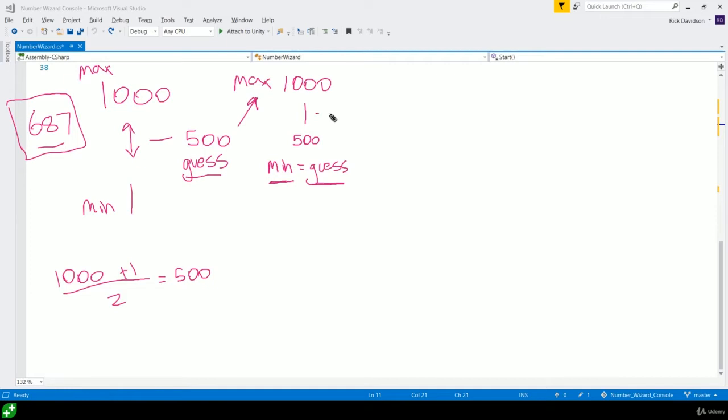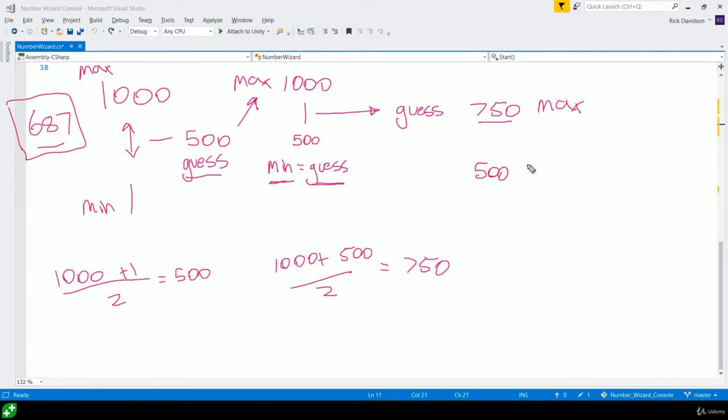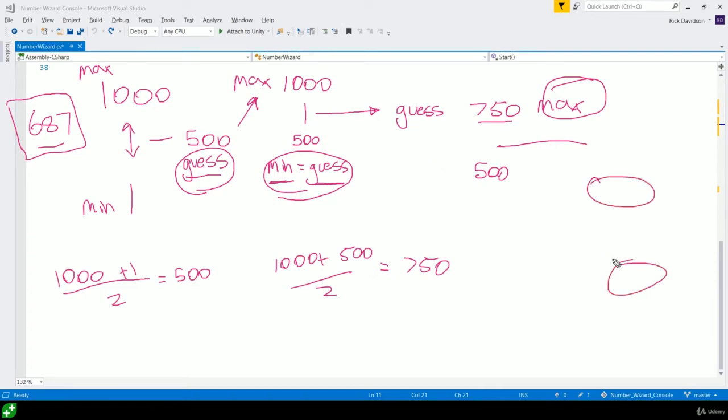Okay. And then now we're going to take the midpoint between those two, so it'll be 1000 plus 500 divided by 2, which is going to equal 750, which means our guess is going to equal 750. And we say to the player, is it higher or lower? The player's going to say, well, that's higher than my number. You need to guess lower. That's great. In which case, our new range, 750, becomes our new maximum, and our minimum is 500. And then we take a guess from there as well. So we're taking a guess, we're redefining either the minimum or the maximum, and then we're having another guess, and then we're redefining the minimum and the maximum, and so on.